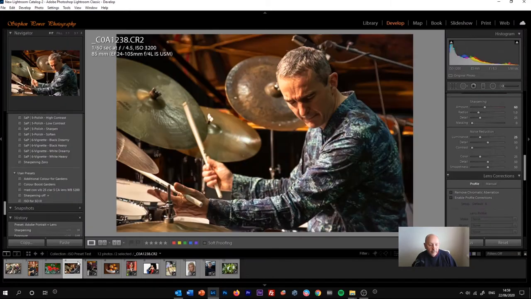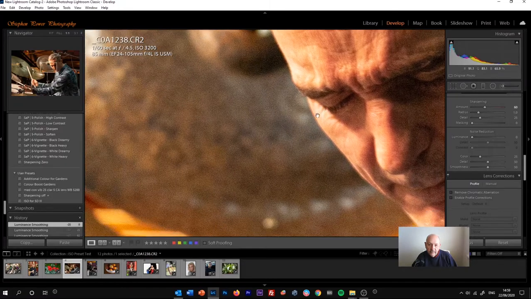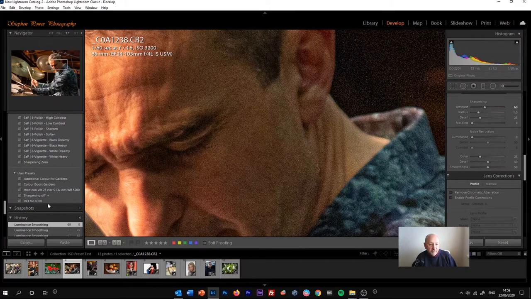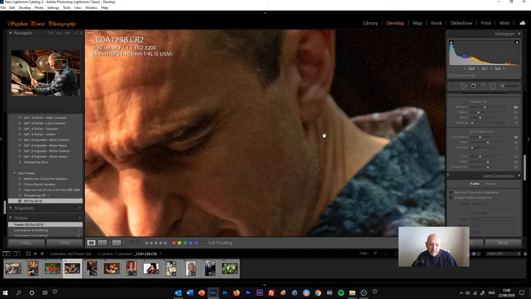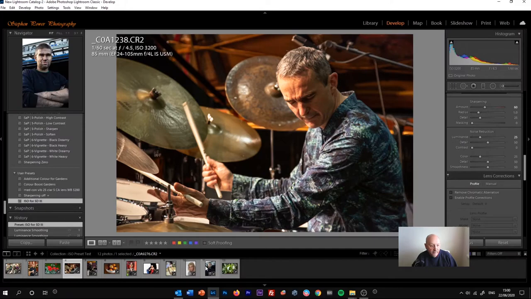Now, we'll go back to the first photograph, the ISO 3200, and I'll take off the noise reduction I made. So we're back to a picture with quite a lot of noise in it. You can see it there. Now, if I use this preset, all I do is click it, and you can see automatically that the noise reduction level has gone up to 25, which is where I set it myself.